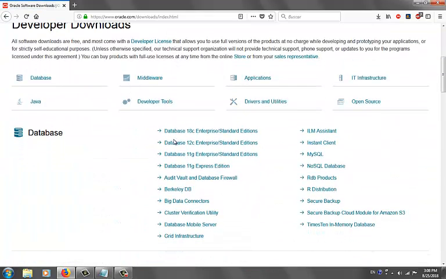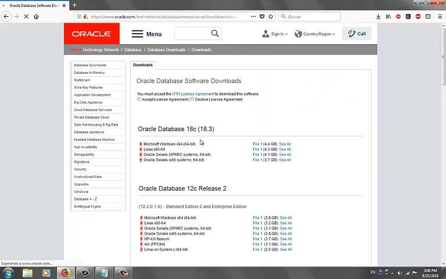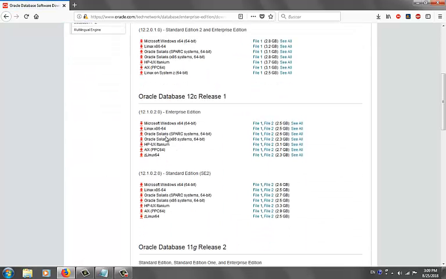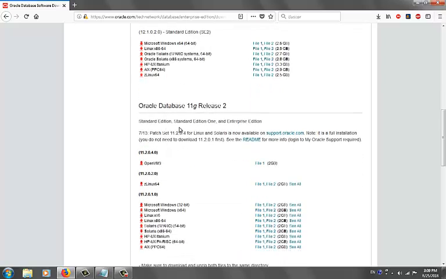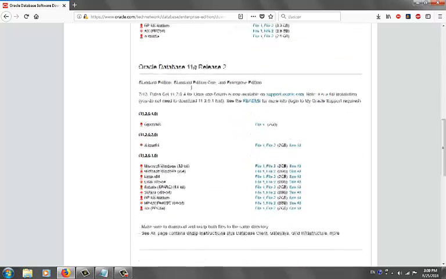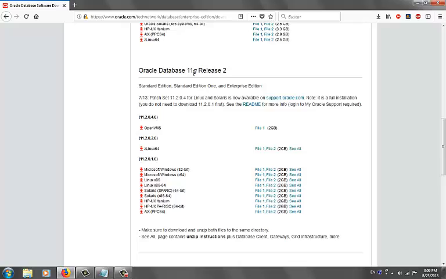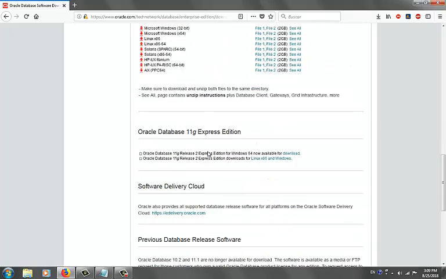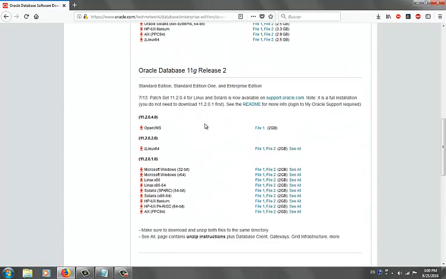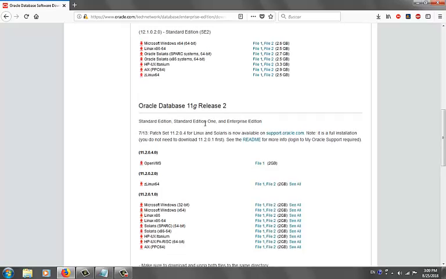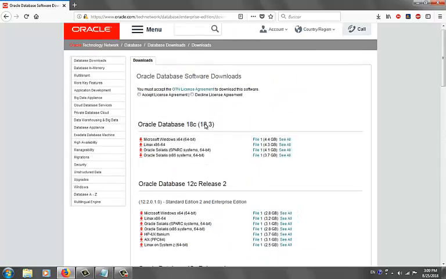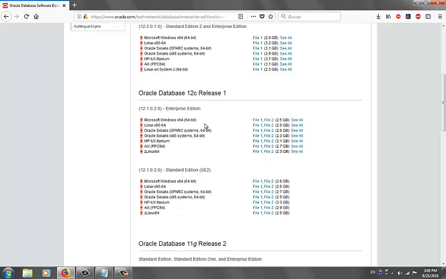I know most of you have 64 bits, and I'm saying this because the most recent versions are for 64-bit Windows only, and the only one for 32 bits is this Oracle Database 11g Release 2. But the installation process is the same for other versions.